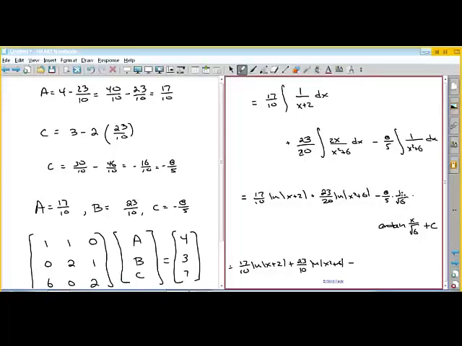So if I multiply by the square root of 6, I'll get 8 square root of 6 over 5 times 6 times the arc tangent of x square root of 6 over 6 plus C. If I multiply both the numerator and the denominator by the square root of 6, I get that. The only thing is this could be simplified because you've got a common factor of 2. So you'd have 4/15 square root of 6 times that whole thing. Okay, so that's pretty much it.